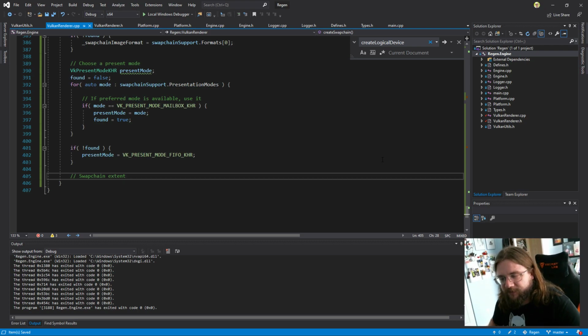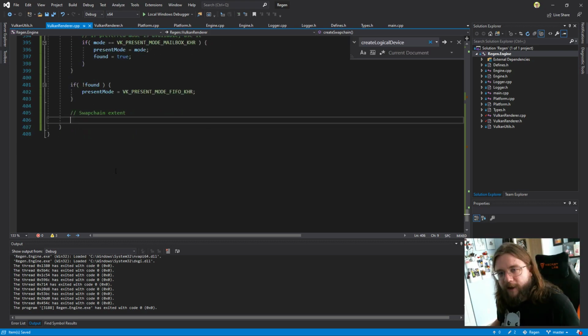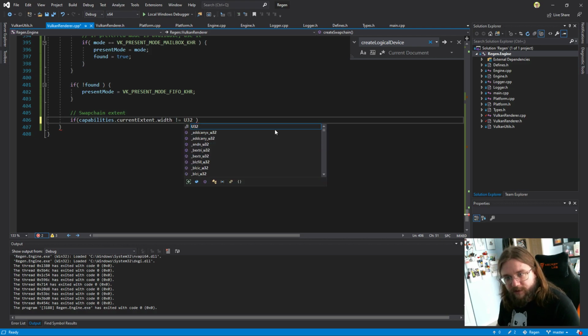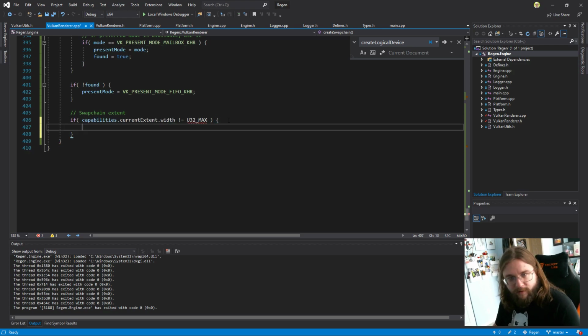I'm going to tackle that definitely in a future stream, but for now, I'm just going to get the size of the window as it stands and use that as the swap chain extent. So if capabilities.current extent.width is not equal to U32 max, which I actually haven't defined yet, I'll come back to that in a second, then we need to set a swap chain extent equal to capabilities dot current extent.